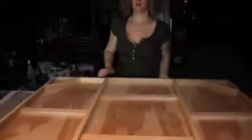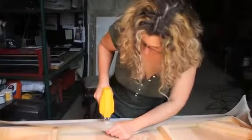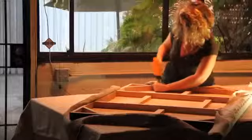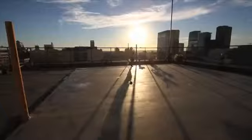It has a full personality all of its own, and compared to the smooth areas of paint or the glitzy areas of gold or the burnt or the bleach, it has a warm, soft, earthy tone and feel to it, and I like that contrast with the other materials that I use.